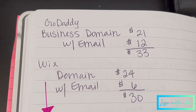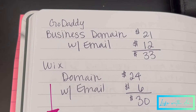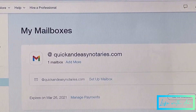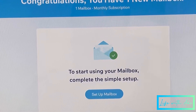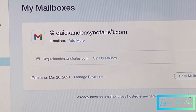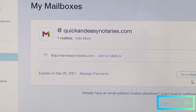Wherever you can save yourself a couple of bucks, that's always smart. You can add this to your business expenses, so just keep that in mind. This is a very serious business, so take it seriously — it's going to take some money to get started. Now, I'm not very tech savvy, so getting this set up was a lot. Anyway, the first thing you do after you purchase is go to 'Set Up Mailbox,' and it'll take you through that process. I won't show the mailbox setup because it has a lot of private info.